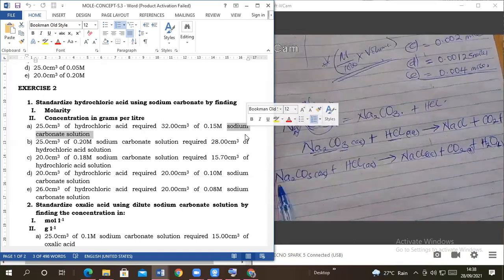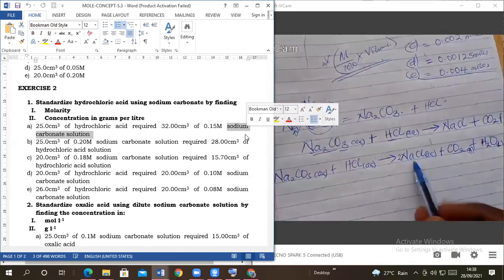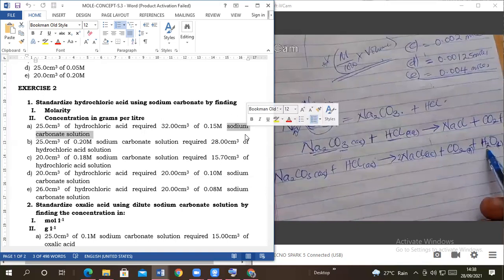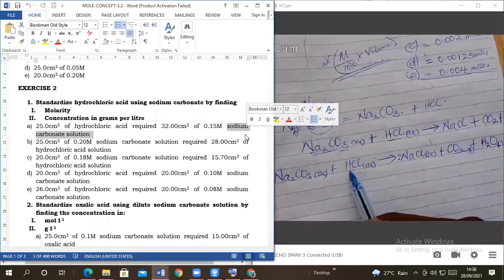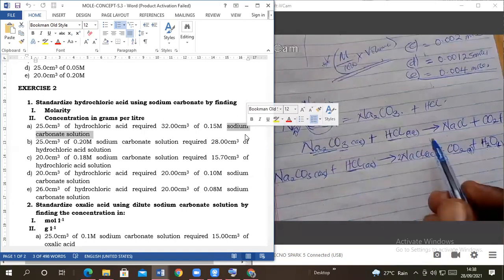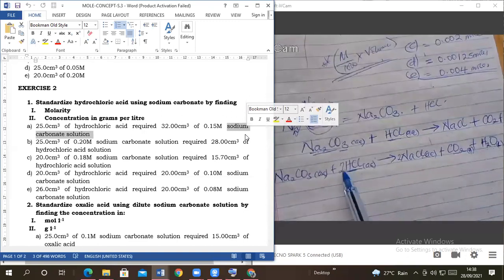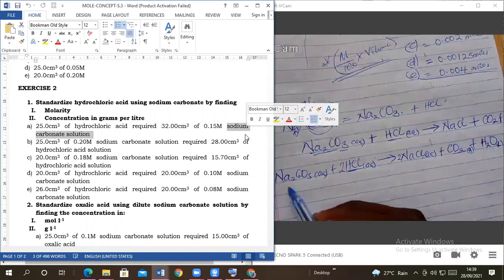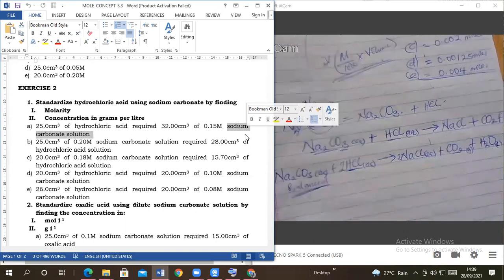Now sodiums, there are 2 here, here we see 1. So start with those ones, 2 and then 1. So here we see 2 chlorides. I see 2 hydrogens here. So check here. Do you have 2 chlorides, 2 hydrogens? No. So you put 2. Then carbonate, check if the carbonate is balancing. 1 carbonate, 1 carbonate. Oxygens are 3 here. Here we have 2 plus 1, 3. Therefore, the equation is balanced.